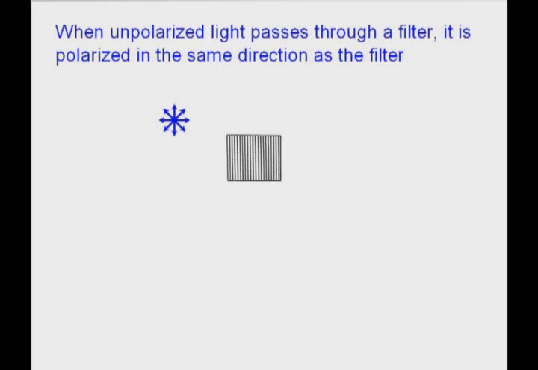This is how we represent it with our polarizing filter. This is unpolarized light. And we're going to represent the unpolarized light with the x and y directions. And when that x and y directions hits the polarizing filter, you can see the x direction is going to be filtered out and the part that passes through is only in the y direction. So this is polarized light.